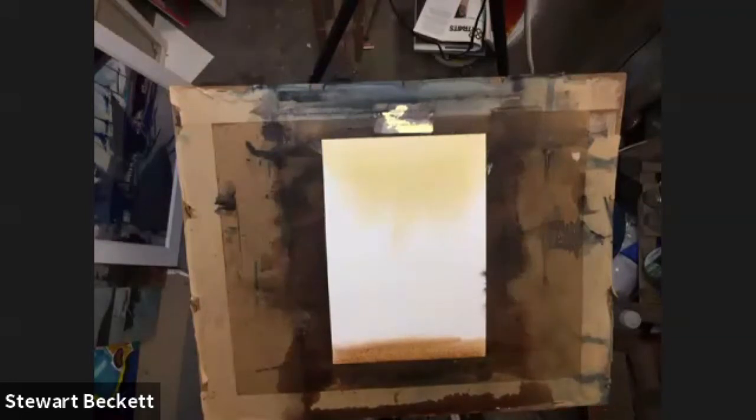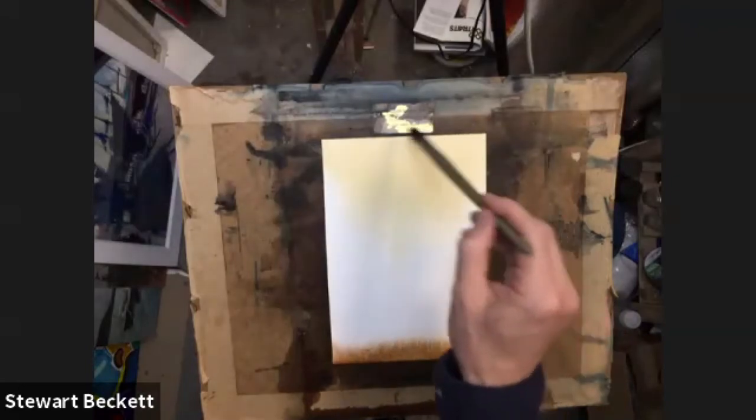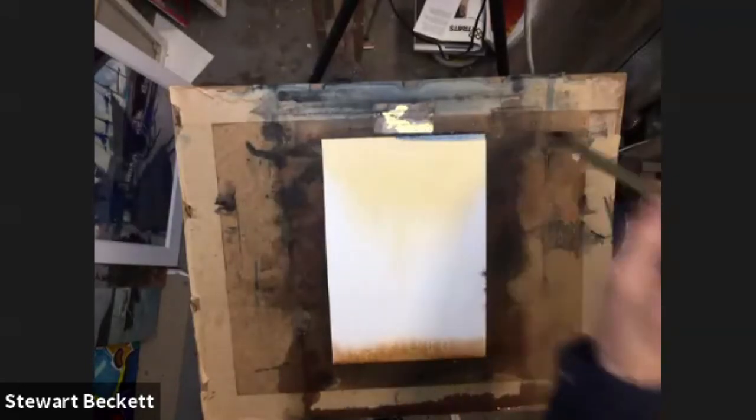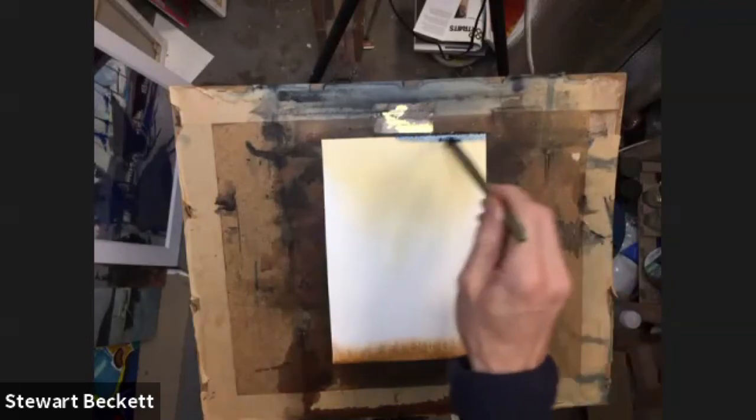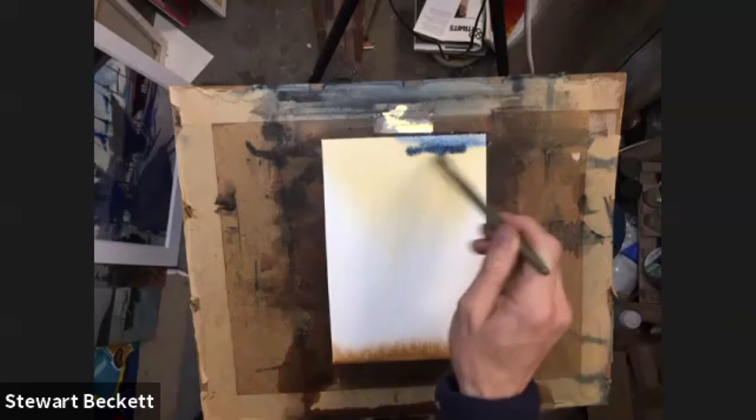So into that initial wash, let's just clean my brush off. I will drop a little bit of, it looks like sort of a Payne's grey bluey type colour. But I don't want it too heavy, so I'm going to put a bit of cobalt in there. So sort of Payne's grey and cobalt together. And then I'm going to bring that in this top edge and let it just bleed down. So I don't want it too strong. Just going to bring it in and just let it percolate down.